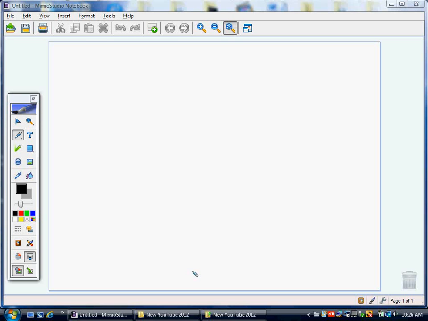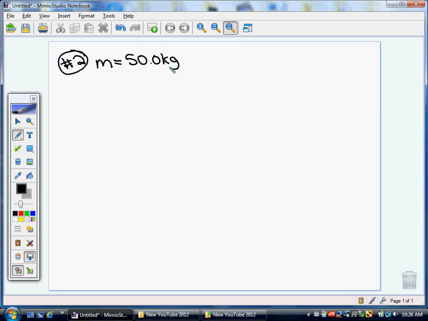I will now do Newton's second law using components, problem number 2. In this problem, it says Justin, who has a mass of 50 kilograms, so the mass is equal to 50.0 kilograms, is at a dentist office having his teeth cleaned, as shown in the following figure.